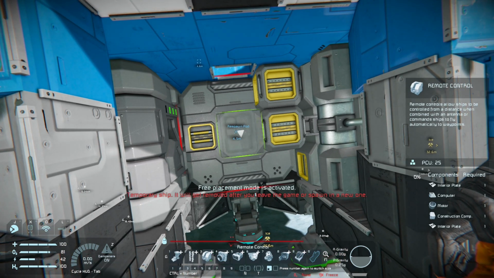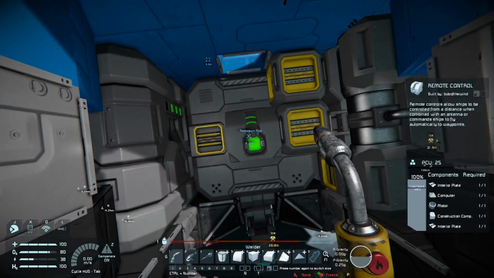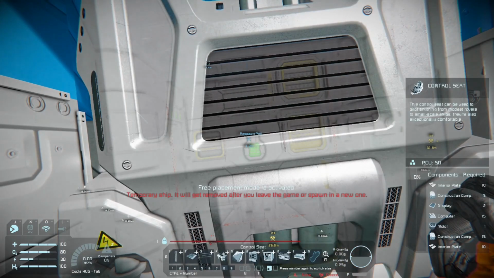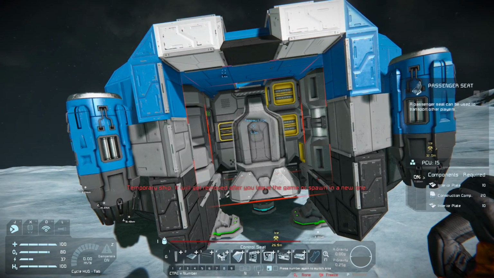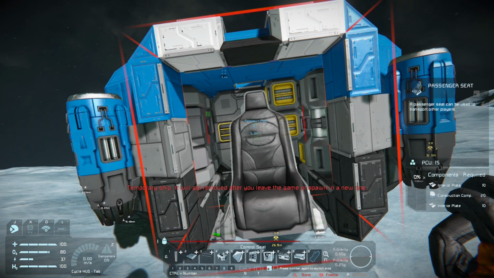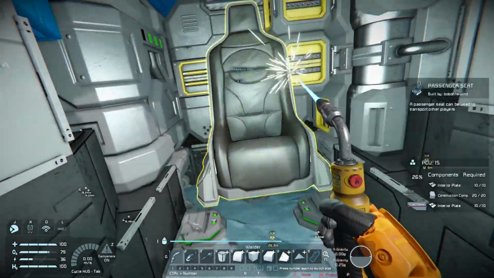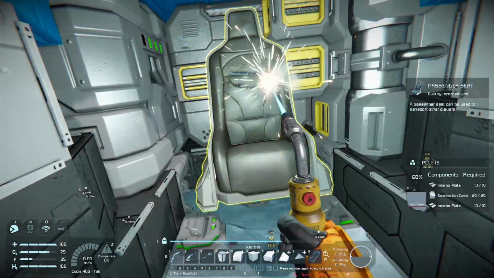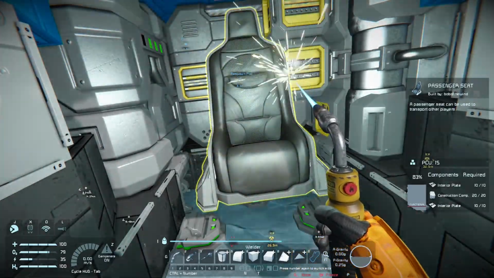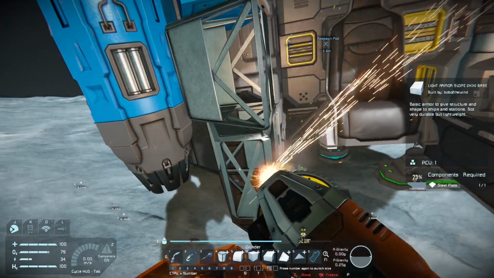Something I need currently is this remote control. I also want a chair. There we go. Not any of these cockpits. Those are too expensive. Just the passenger chair. Just to put my butt in a seat. And while I'm attached to this, the ship here, I can actually use the respawn pod remote control I just put in order to fly the ship.